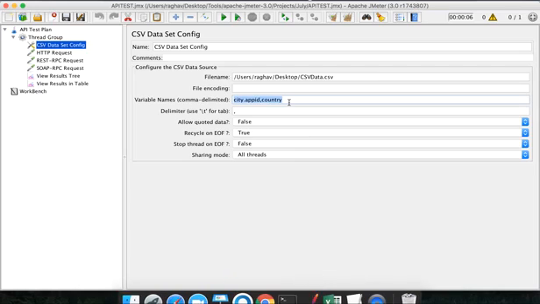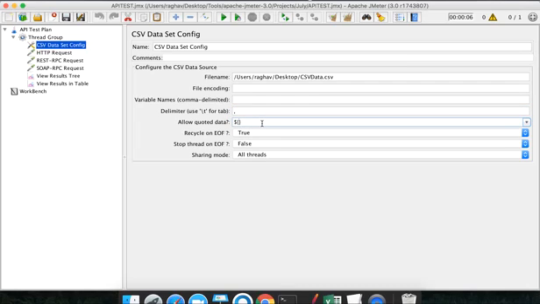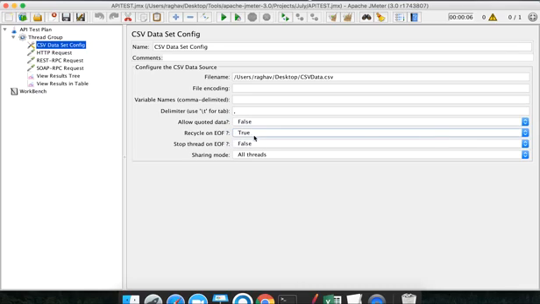That is why we have not given it here. Okay, so delimiter by default is comma. You can use \T for tab if you want. Allow quoted data: if you have quoted data in your CSV file, you can make it true, else false, or you can also edit and give some custom value as well, right?